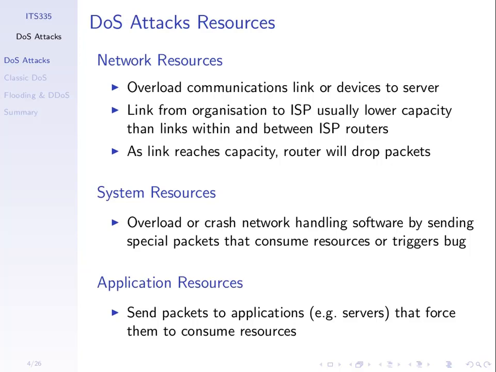But within the ISP's network, they probably have a much higher capacity because they need to support multiple users. So if you think of traffic coming into SIT, then the bottleneck link may often be that one coming into SIT, the 100 megabit per second link. So if that gets overloaded, that is, it's sending all the traffic from an attacker, then the traffic of our normal users will not get sent through or be delayed significantly.